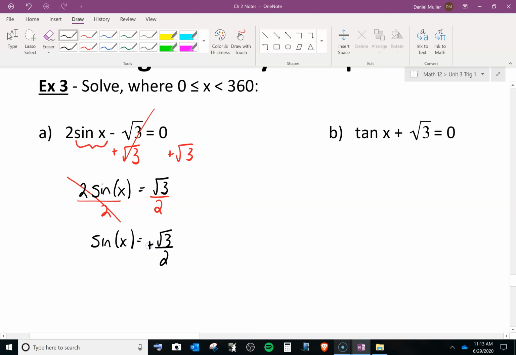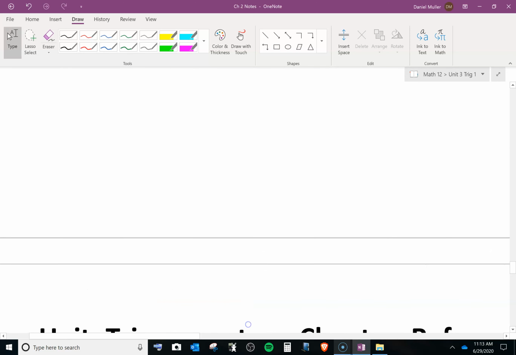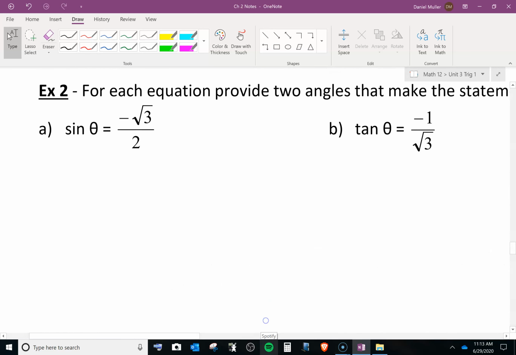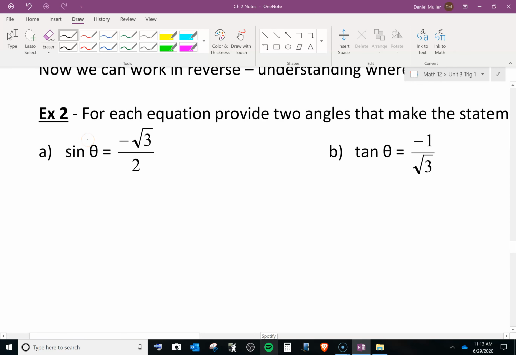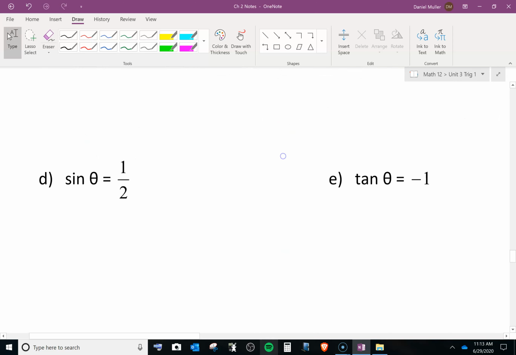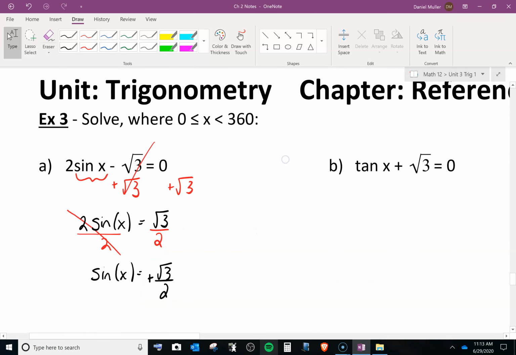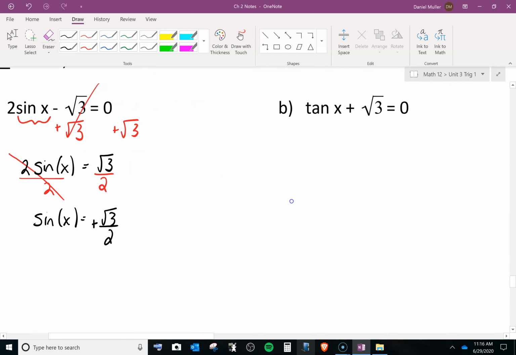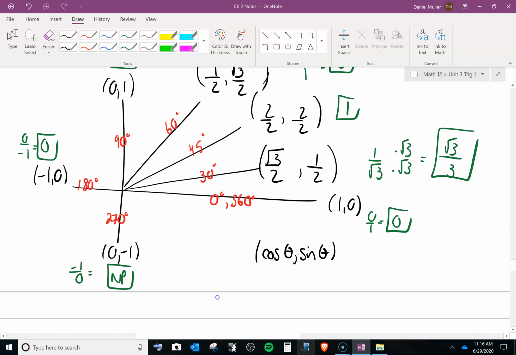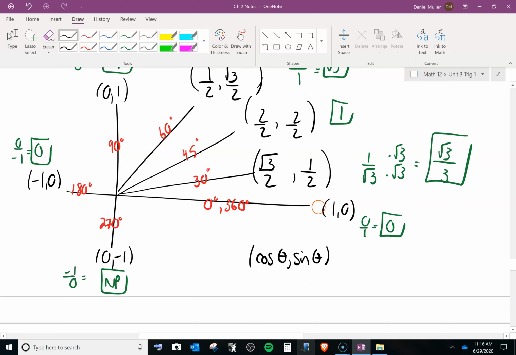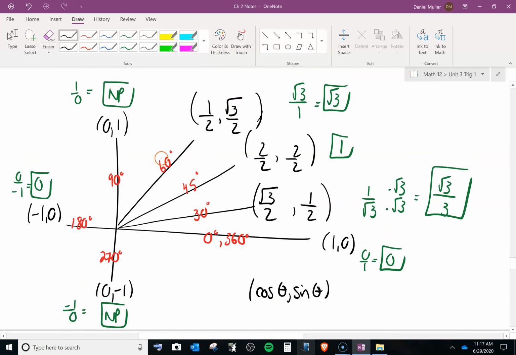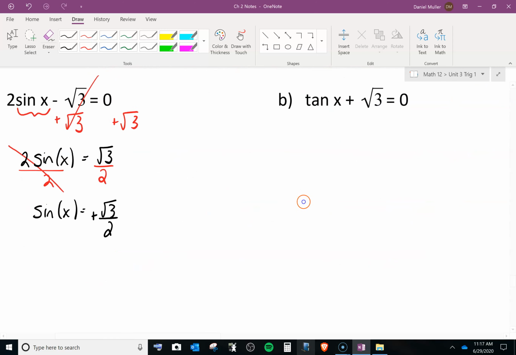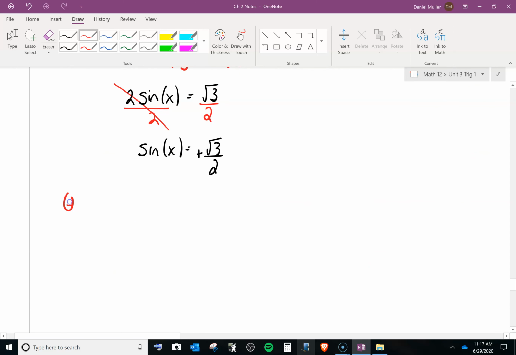Now, it is worth noting that it is a positive root 3 over 2. So let's keep that in mind. And just like over here, we're going to find out the missing angle, or 2 angles, that make this statement work. So that's what we're looking for. So sine is positive in 2 quadrants, but maybe we should first take a look at the reference angle. So root 3 over 2 for sine. Sine is on the right-hand side. Root 3 over 2 is up here, which means we're looking at a reference angle of 60 degrees. So I'll write that down. A reference angle of 60 degrees.